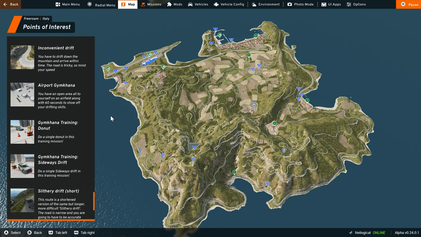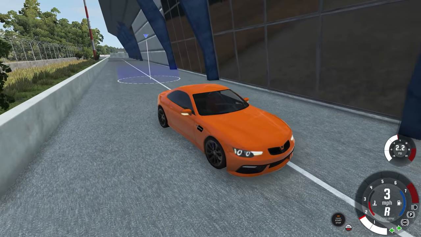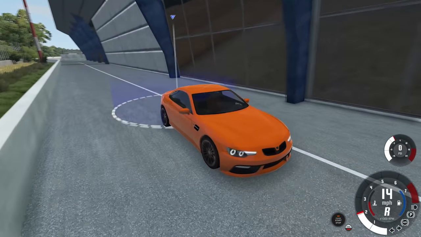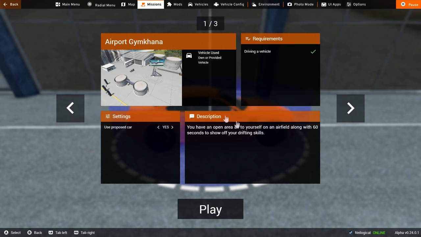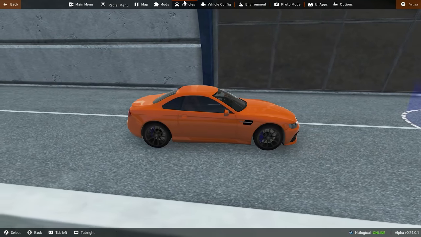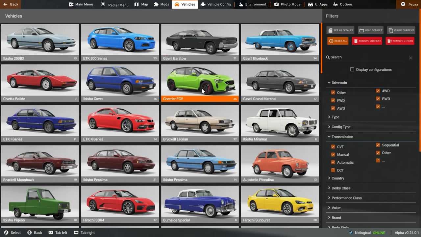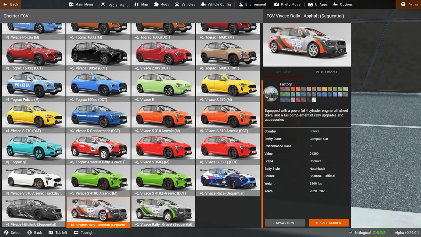I think we're already here, right? Oh, okay. So some of these are a little bit farther over. Yeah, there's a lot of events on the Italy map, even more so than Utah. So let's find Airport Gymkhana. There we go. I am not going to use this car. I'm going to use the one that was in the thumbnail because that's actually the car I'm best at drifting as well. I know this might hurt some people's feelings, but man, I just destroy with the Asphalt Rally Edition VVOS, so let's use this one.